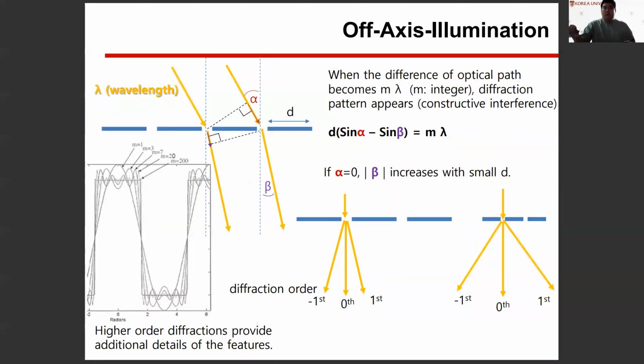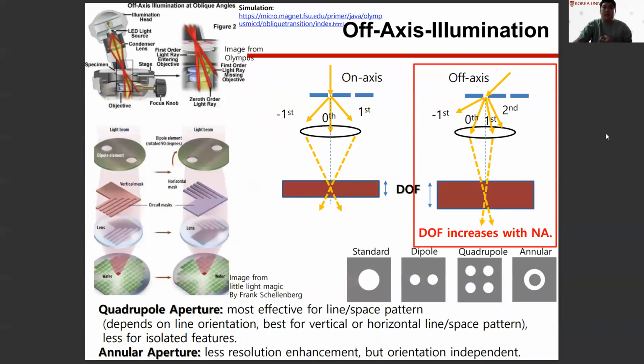Moreover, when the light goes through a slit, the light tends to scatter, so the first and second orders can be scattered in this wave-like pattern. If we put the light off axis, we can capture even more orders, like zero, first, second, third. So we can collect even more light if we put the light off axis. This is called the off axis illumination technique.